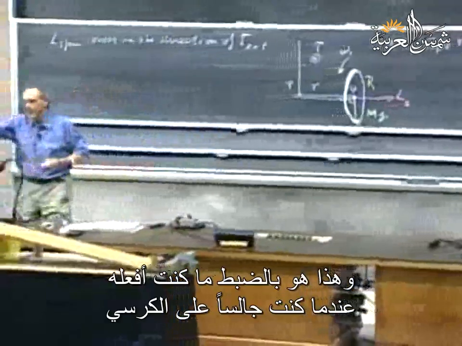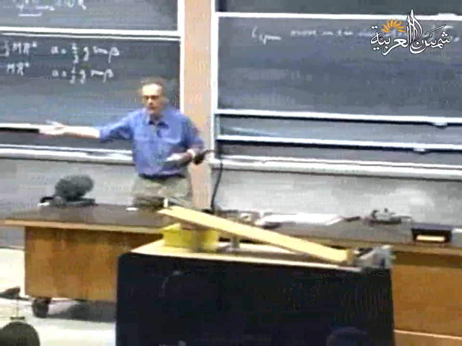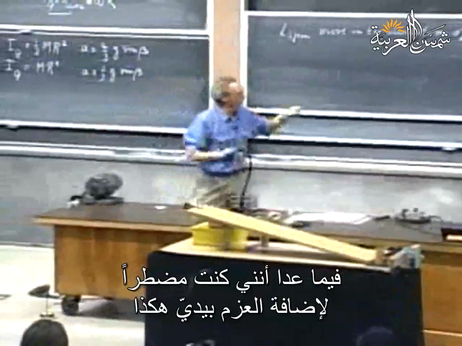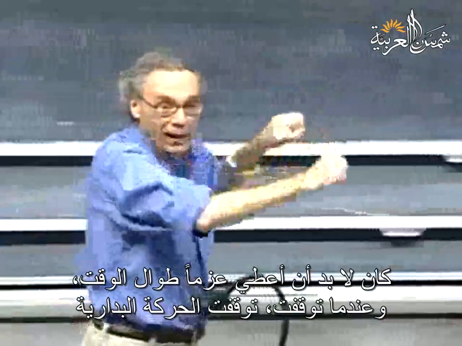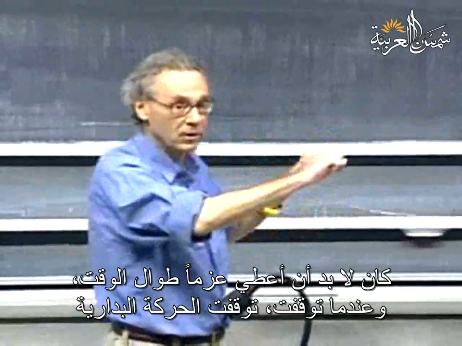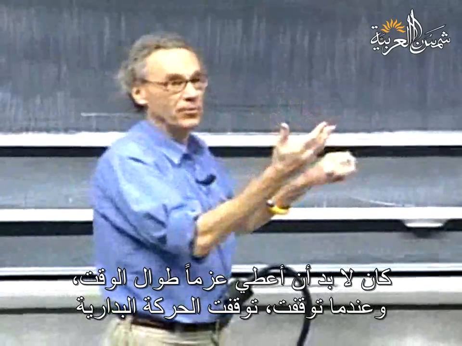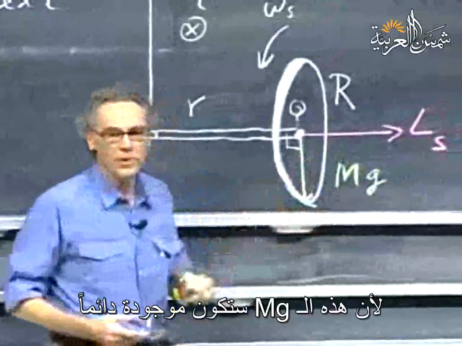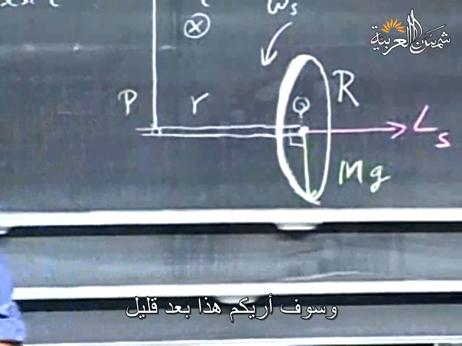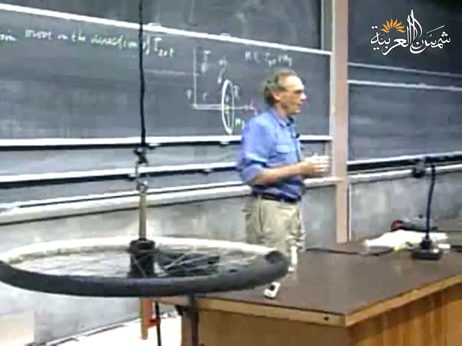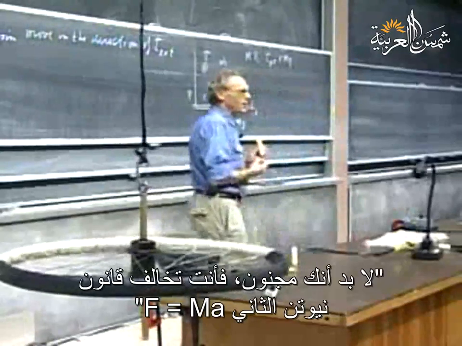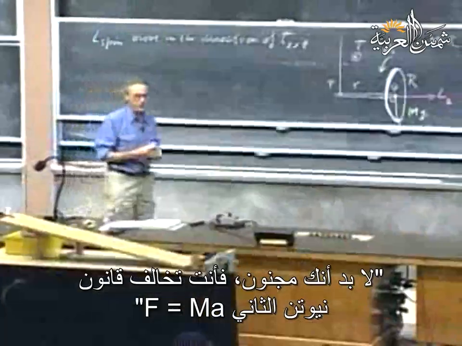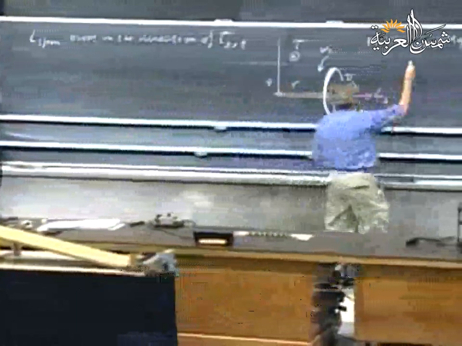That is exactly what I was doing when I was sitting on the stool, except that I had to apply that torque with my hands like this. It's exactly the same direction. I had to apply it all the time, and when I stopped, the precession stopped. Here, however, the torque will never stop, because this mg will always be there. And I will show that to you shortly. You may say, you must be crazy, because you're violating Newton's second law, F equals ma.